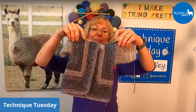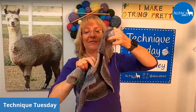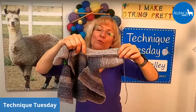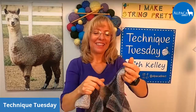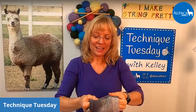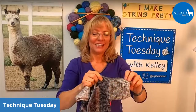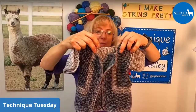Here's my jacket. It doesn't have the buttons on it, and I haven't seamed the other shoulder. This one shoulder I have seamed. This is the applied I-cord bind-off, and I wanted to talk about it today because it's a great way to take two edges of garter stitch, put them together, and have that nice decorative detail on top of your sweater. It makes it very structured and nice-looking, so it'll lay nicely on the baby's shoulders. It's kind of hard to hold because I'm still trying to get the button sewn on.